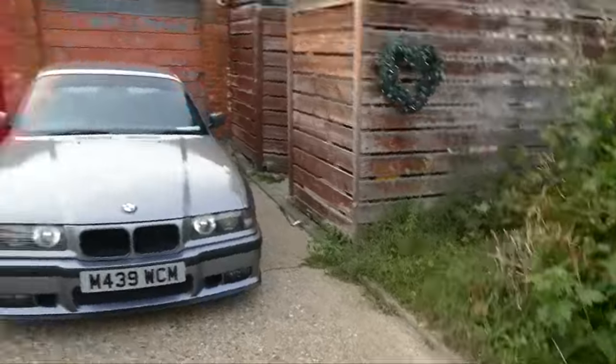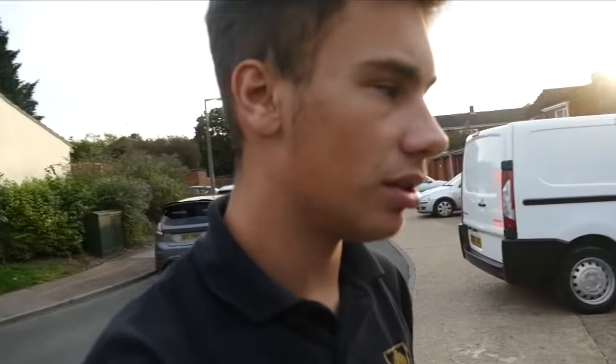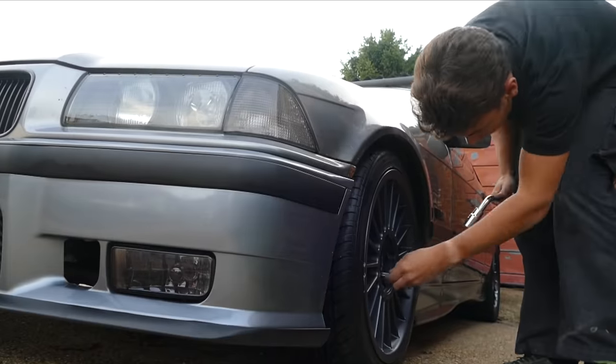BM is now actually straight, sort of. Gonna jack it up now, break the nuts first. I don't know how tight they are. I think there's five or six studs on this one instead of the usual four on my Fiesta, which is nice. But yeah, let's break these nuts. I've got a feeling it's going to be very dark by the time I finish painting this. And I've got to try and go gym afterwards. Don't think it's going to go well. Let's just start. That's all I can do, just start.